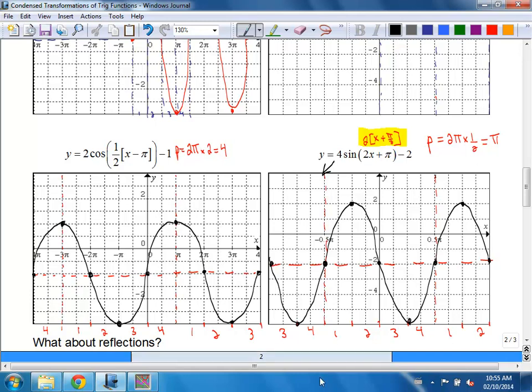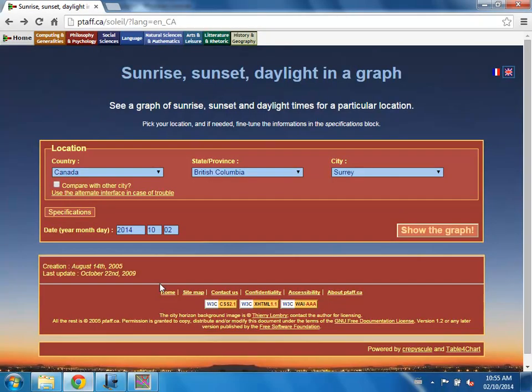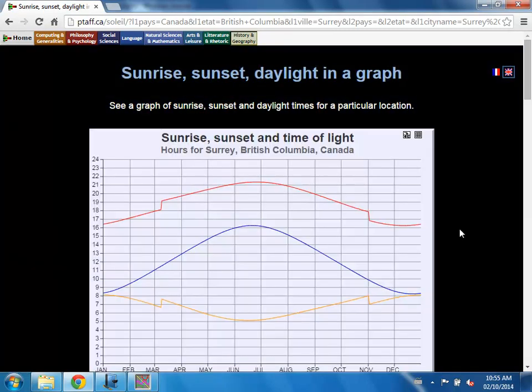I'll just show you real quick. I've already filled this in here. Do you know what the longest day of the year is? I think, yeah, 21st or 22nd. Let's have a look. So the longest day of the year is like the maximum amount of sunlight. So what graph starts at a maximum? The cosine. So the sine graph is if we started on spring or fall equinox, because those would be the middle days.